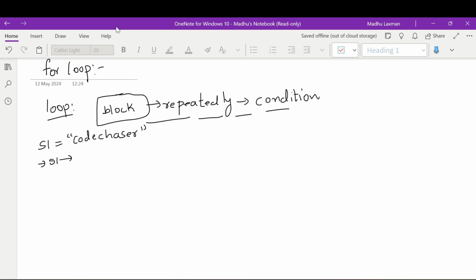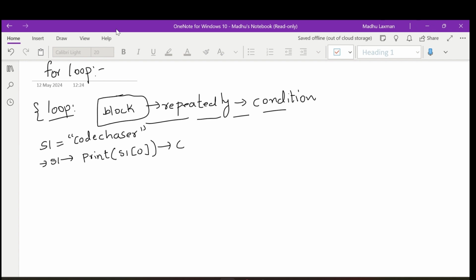Without knowing the concept of loop, we'll print each and every character in the string s1 with the help of the indexing concept. s1 of 0, index position 0, will print c. What is the indexing concept in Python, I have explained clearly in my earlier videos. Please go and check.